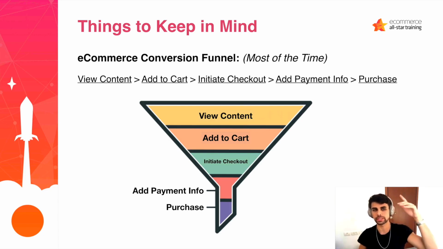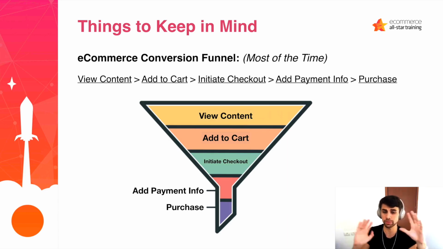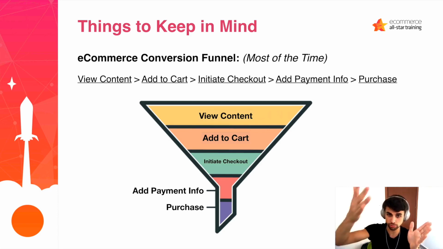When I say funnel, I basically mean the pixels that get fired. So the first event that happens when somebody arrives to your website is a view content. That's the first action. He comes, he sees the website, he sees the product page, a view content is fired. Now, view content will fire every time the person goes and sees different products. You have to understand that. So if a user comes into your website, he sees one product, he goes to a different product, he goes to another product, that's going to mean 3 view contents because he did it 3 times.